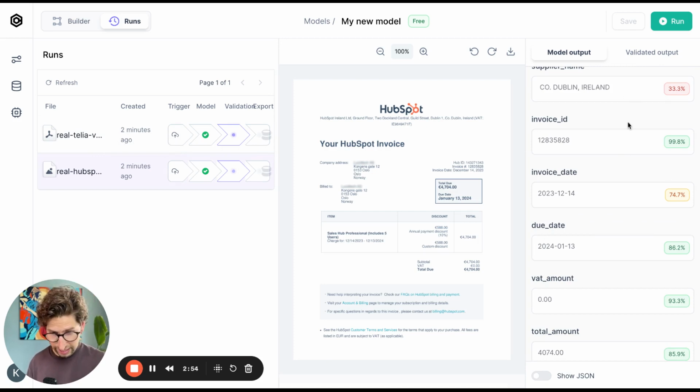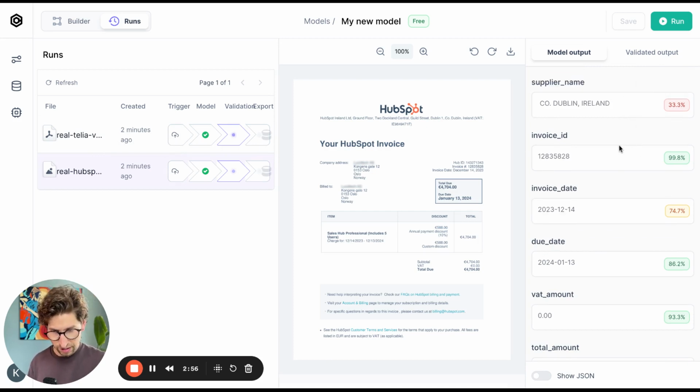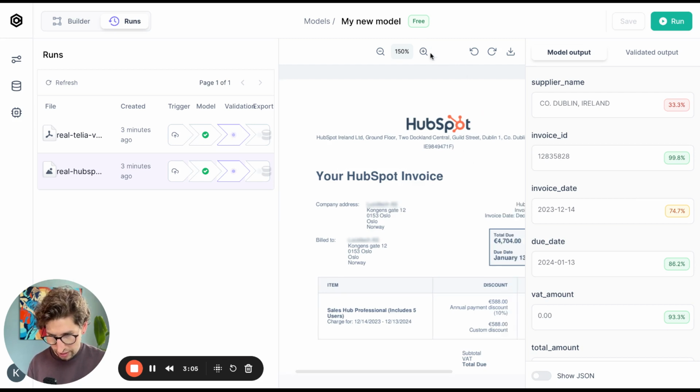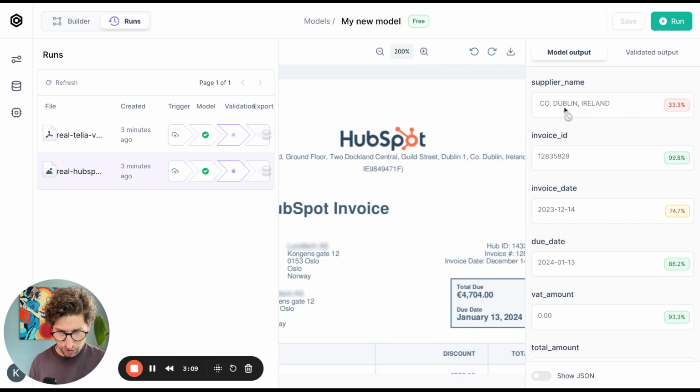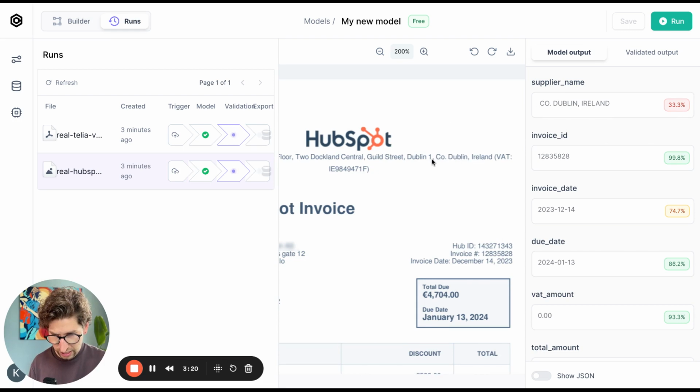And we can immediately tell that this is something that the AI model we made struggled a bit more with. Let's have a look at what went right and what went wrong. So the supplier name is obviously incorrect, and the model is also very uncertain of its prediction. Instead of HubSpot, it has CO Dublin, Ireland, which is over here.